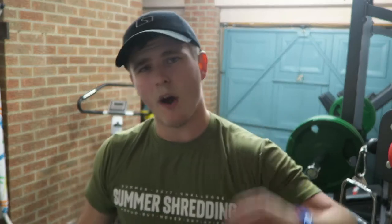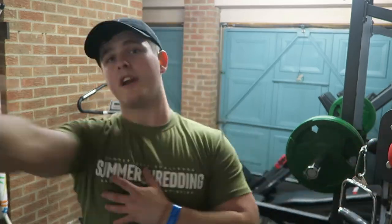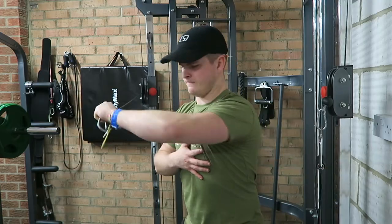That was followed up with rear delt flies — keeping that tension on the rear delt, same as with the chest flies, not coming too far across. Nice and easy this week, keeping it nice and light — I use like 3 kilos maximum on this. If you go too heavy you end up shrugging and using secondary muscle groups, which is not what we want. We want to keep the tension on the rear delt to reduce injury risk and increase the range of motion. My shoulder flexibility is poor, so I really have to take time and be careful with this movement.